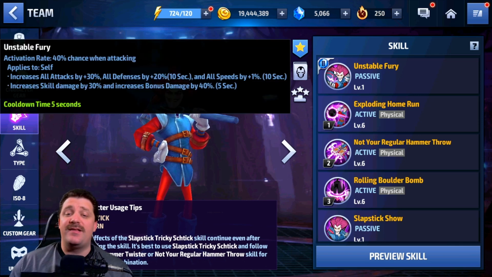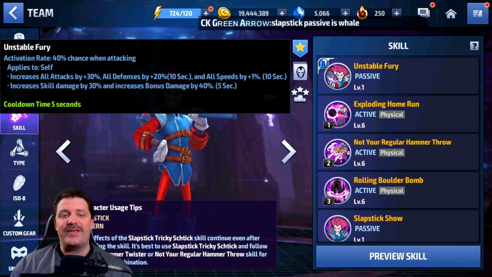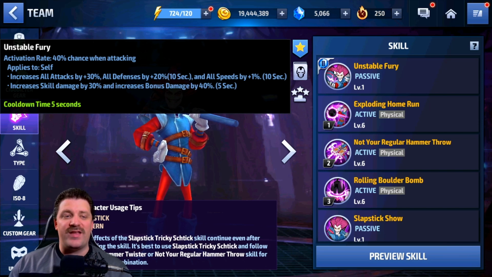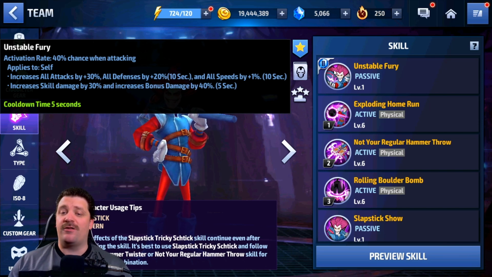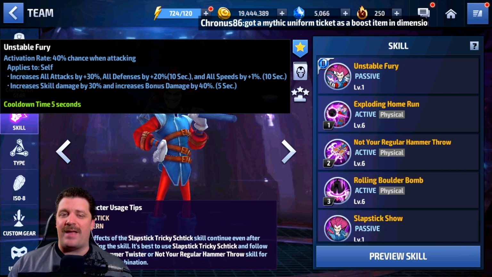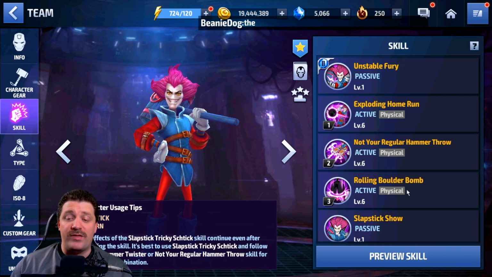So first, tier 2 passive. Activation rate for 40% chance when attacking. Applied to self, all attack increased by 30%, defense by 20%, speed by 1%, with a cooldown time of 5 seconds, and that lasts 10 seconds. So pretty much you can keep that buff up at all times. Plus you have increased skill damage by 30%, increased bonus damage by 40% for 5 seconds. So good damage boost there.